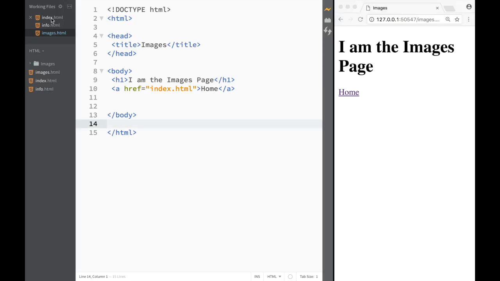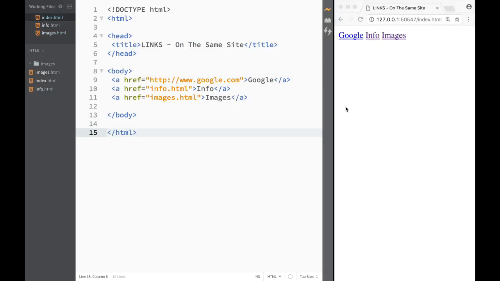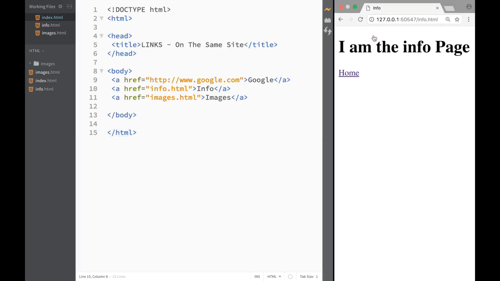So let's go over here to the index, right? That's the first one we have. So we have info, and as I click, you can see that I'm going to the info page. The title is info and I'm in the info page, right? But as I click over here, I jump back to the index one, to my main one. So over here, I can click images and I'm on the images page. So again, I visited the images page and then I click back and I'm going to the info page.